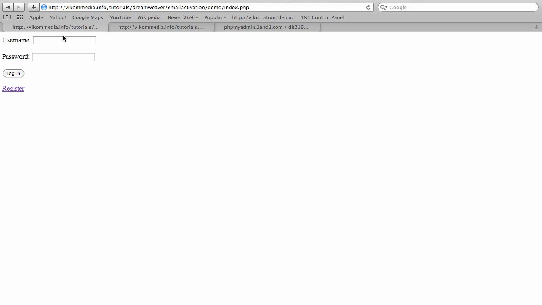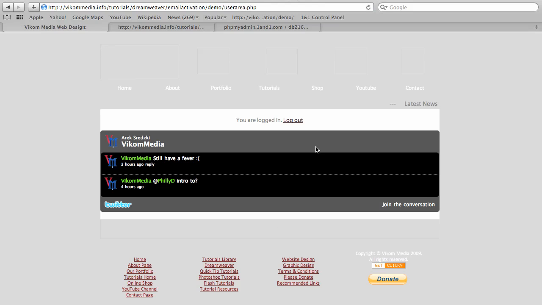So we're going to be making this nice login page. It's nothing fancy, but you can add to it. Then a register page that will send an email to the email of the person, asking them to activate the account with a link specially created for that one account. Then they can log in and then go to a user area page. I just put in this page to show that you can put HTML in, although there's a small problem with the pictures. But it was just for an example.